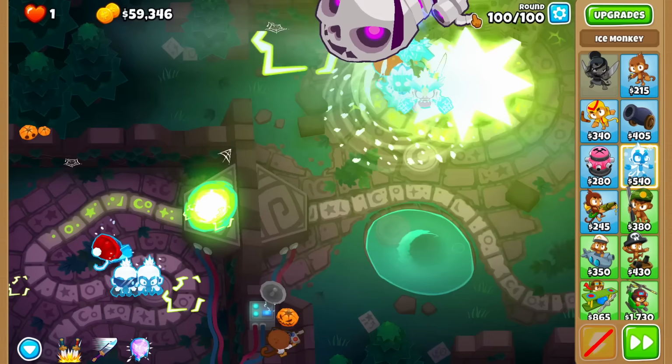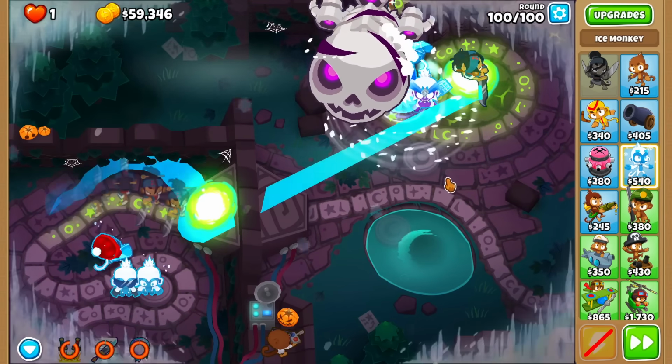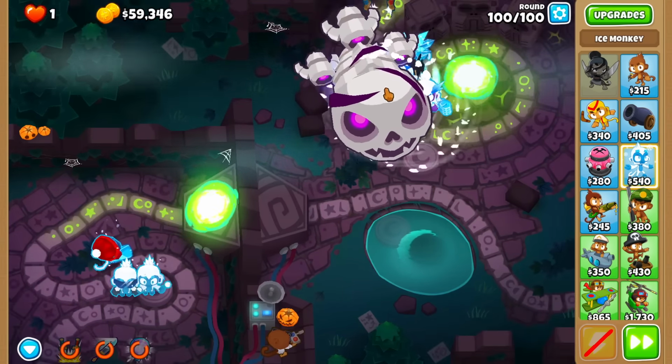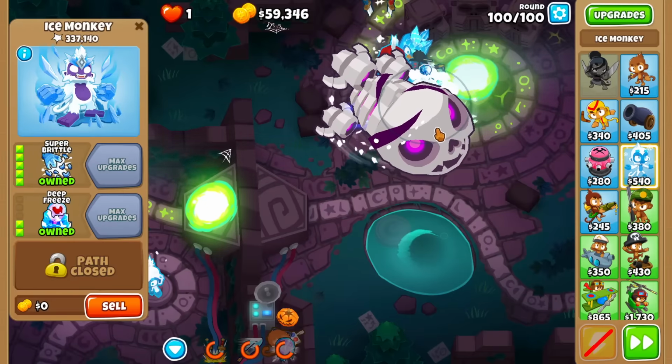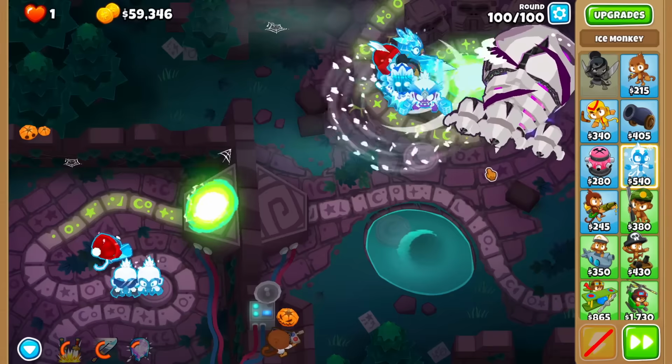I have no idea how much damage this does, but I'm just going to blow it. I'm going to blow every single ability we got here right from the get-go. We're gonna even use that ice tower, even though it technically doesn't hurt the bad balloon. It does allow us to do more damage with our other towers here. And the question is just, with 60 grand, how close are we gonna get here?